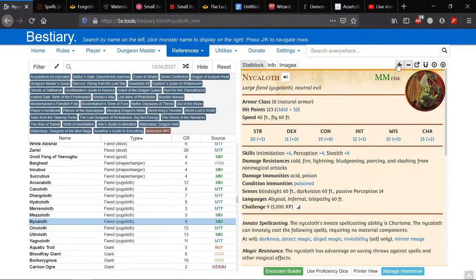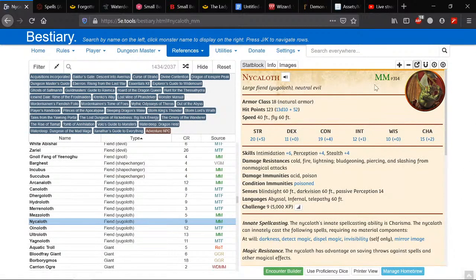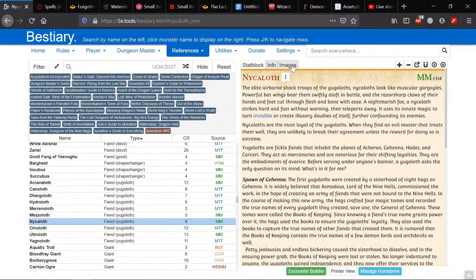Can I make it smaller? Okay. It'd be nice to be able to just get a. I don't want to go to page. It's already open. Yeah, these are cool.